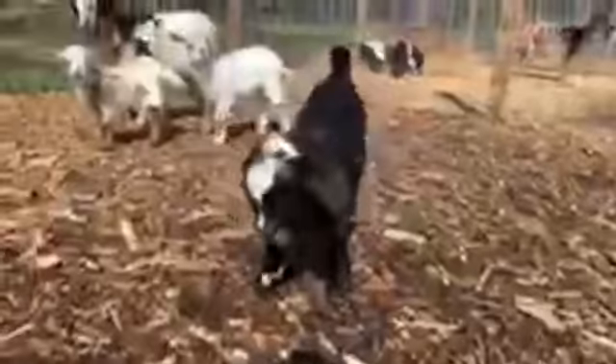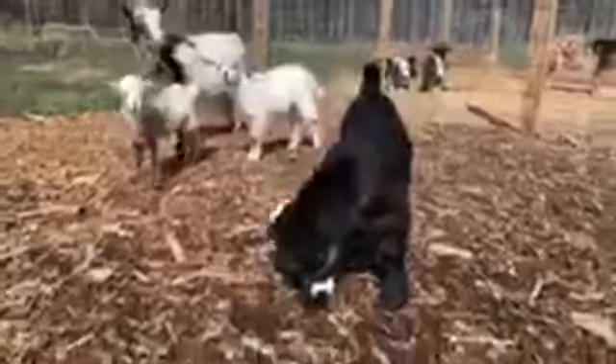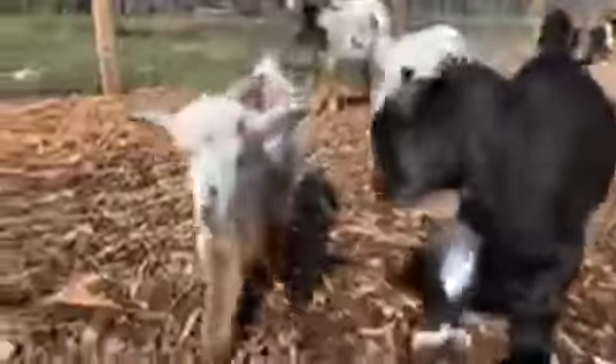They have a number of baby goats. Look at that — hey there! Is that not adorable? They will be putting the goats up tonight because the temperatures are going to drop down into the 20s. You want to take a look at the camera too? There we go. That's another cute goat.